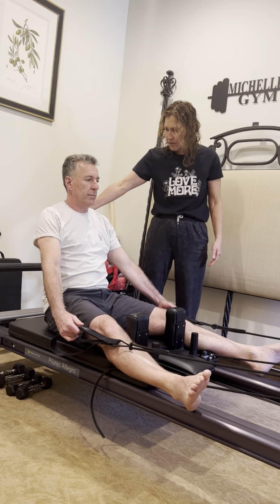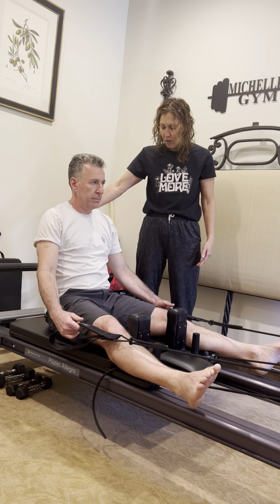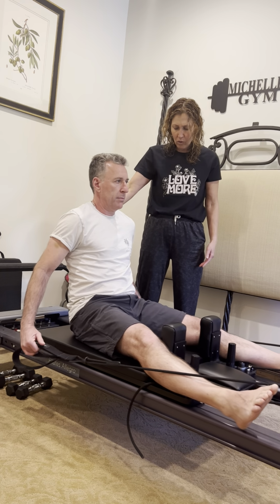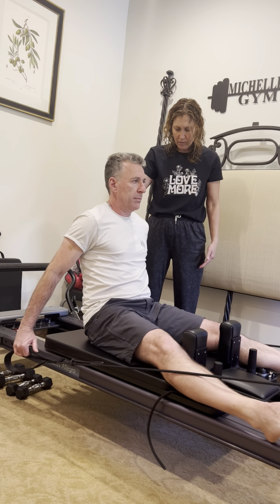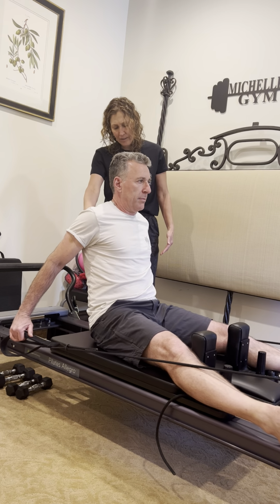Is it hard to sit? Is it hard for you to sit up like this? You can bend your knees a little bit, okay, because you're not all the way on your sitting bones. Your back's not totally strong. Straight, okay, yep, so you're squeezing from here. There you go, I feel it.